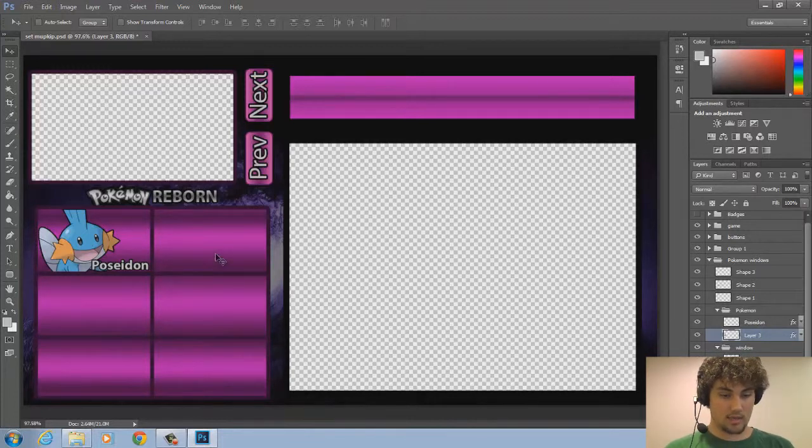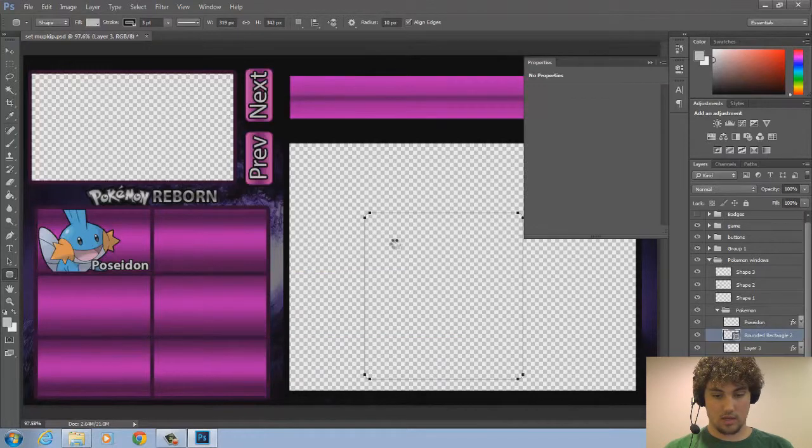The way I did these colors, if you're wondering how it looks kind of bendy, that's just shading, shadowing with the gradient tool.